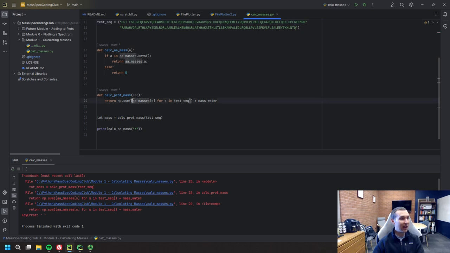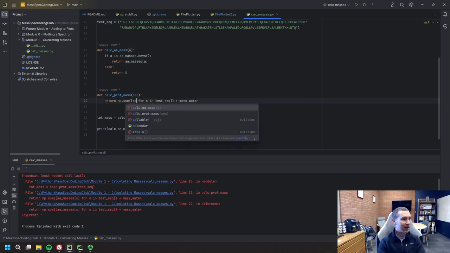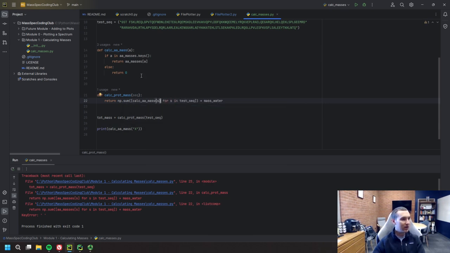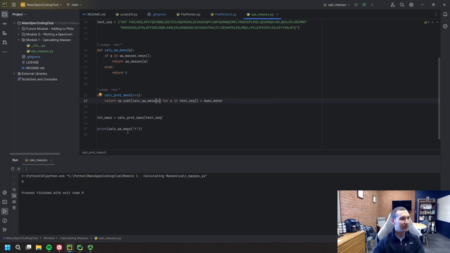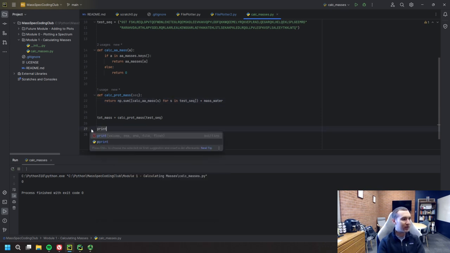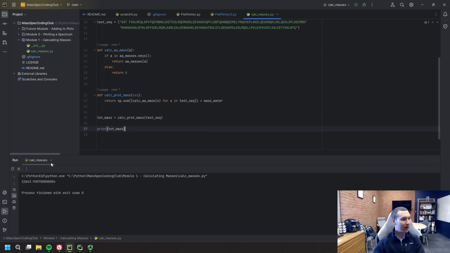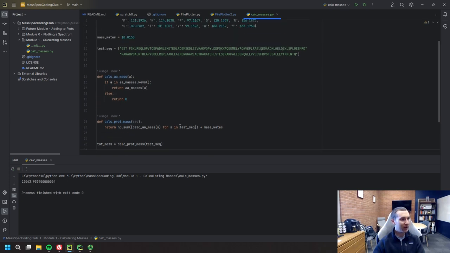So now, if we go back and replace this to say calc AA mass, it will detect that the space is not one of the known keys, and it will ignore it. There we go. So now if we go back to print total mass, it's actually printing the correct value.